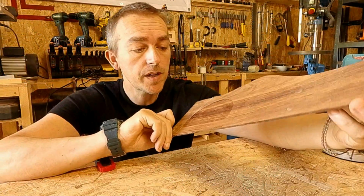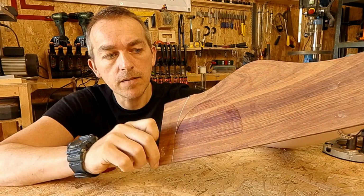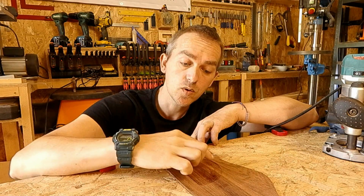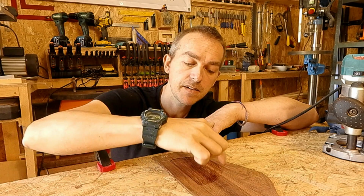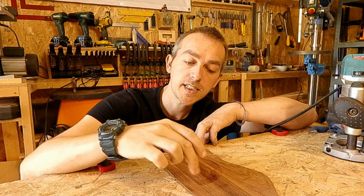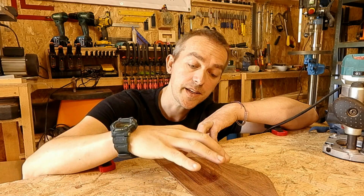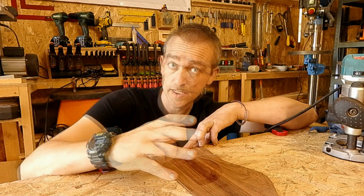I've got no idea how well you're going to be able to see this on camera, but I'll try and move it around so at some point it will grab the light. Because that imprint is now exactly the right thickness and also exactly the right size, if I were to just cut round the outline of this an extra millimetre, then all I need to do is carefully sand away until the lip is completely gone, leaving me with the control cavity cover that should slot nicely into there. So let's do that.